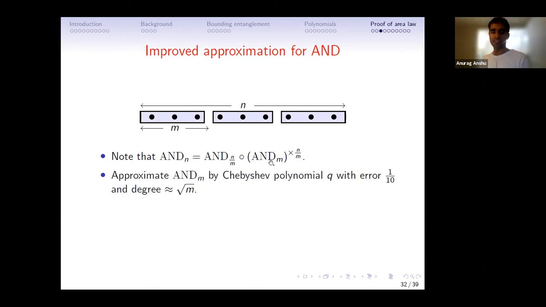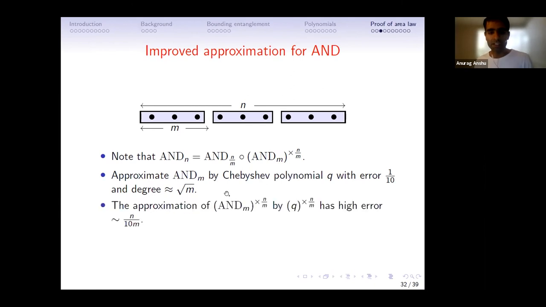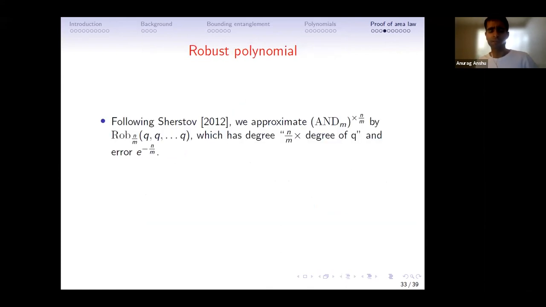Now, the strategy is that we start by approximating this inner AND function with a Chebyshev polynomial at a constant error, which works despite integer spectrum. It just works for any m. The AND degree is roughly root m. This is the Grover kind of behavior. And then, just like I'm composing these small ANDs into a full AND, I'm going to compose these approximations into a full approximation. But we have to be careful about that. If I simply take these n over m copies of this AND function and approximate each of them with this polynomial q and simply multiply them together, error will multiply. Error will become n over m times the original error of 1 over 10. This is a very bad strategy. Even if you start with a much smaller error, things still don't work out. I hope you can believe me in that. What has to be done is that one has to compose this very carefully. And this composition comes from what is known as the robust polynomial.